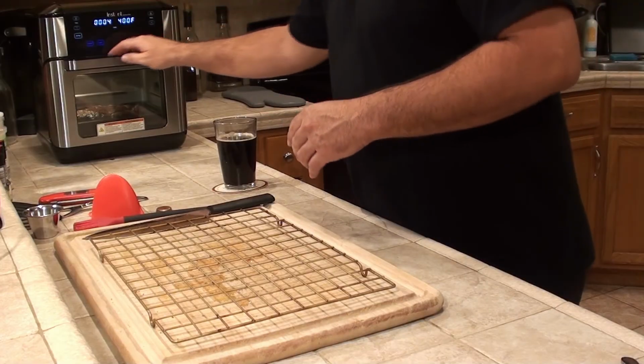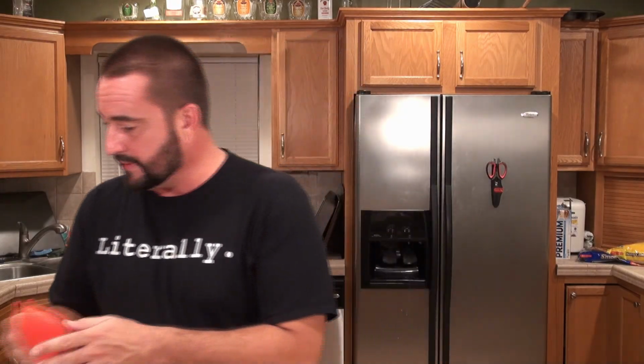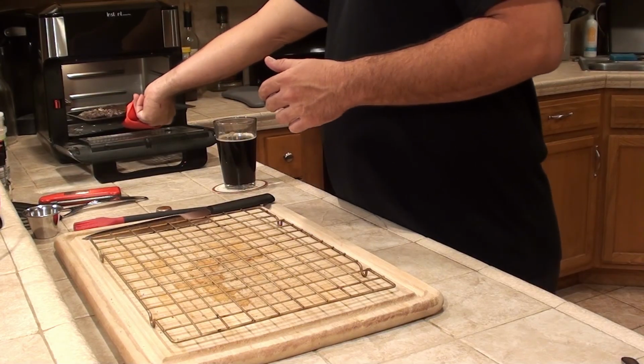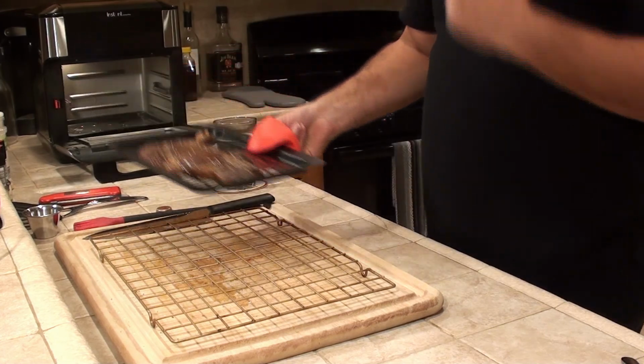I wish you guys could smell this. It smells phenomenal. We're literally going to pull it out of the fryer right now. I think we're up to temp. Let's see what we got going on here. I've already done a little instant meat probe to it for the gram, you know, duck lips. Let's get this thing out. Ooh, buddy. All right.